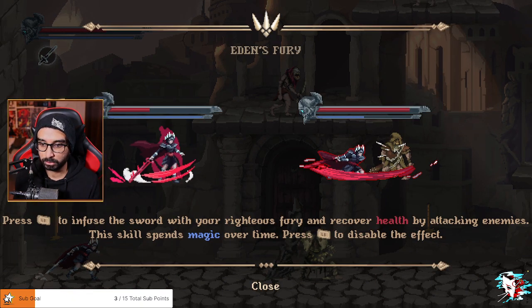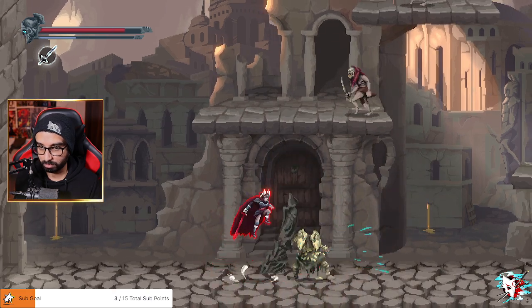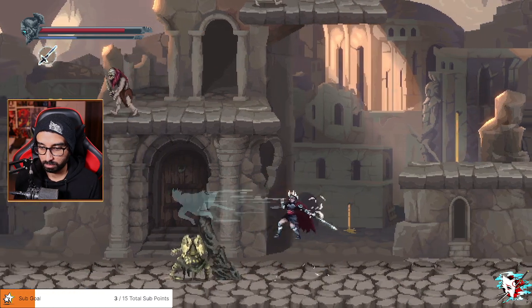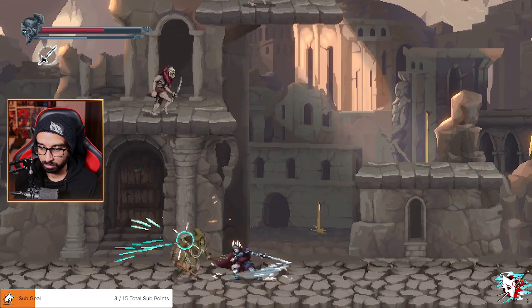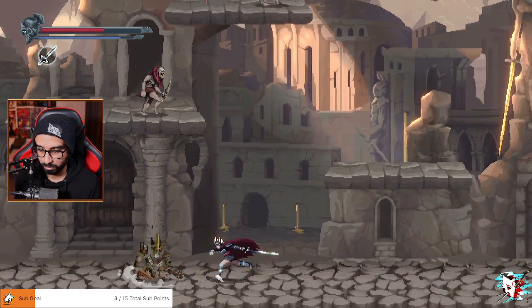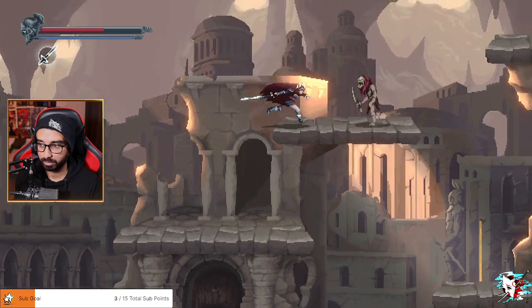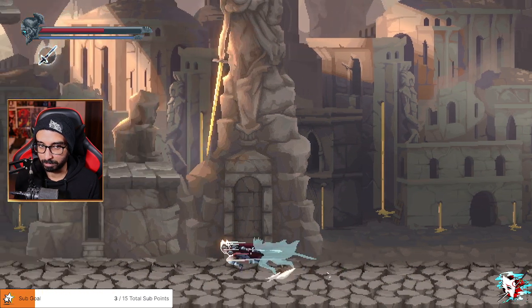Eden's Fury. Press to infuse a sword with your righteous fury to recover health by attacking enemies. This kind of, the skill spends... Right. Ow. I don't think damage from him, it just shields me up. Nice. Can I charge attack? I don't think I have anything to charge attack. Okay, these enemies haven't tried to attack me yet, I'd say. Wait, there's something up there. Let's check it out.